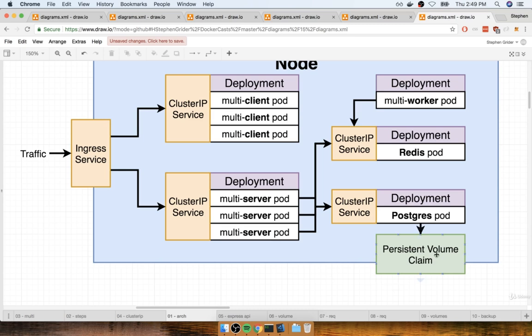Now the word volume in here is the same type of volume that we had worked with back in the world of Docker and Docker Compose a while ago. You might recall that we had previously made use of volumes in order to share the file system of a host operating system or a host machine with the file system inside of a container. And so we had previously used it with Docker Compose when we were working on that Create React app. We had wanted to make sure that every time we changed the source code of our project on our local machine, it somehow updated the files inside of the container as well.